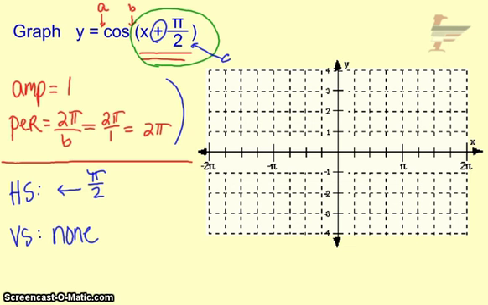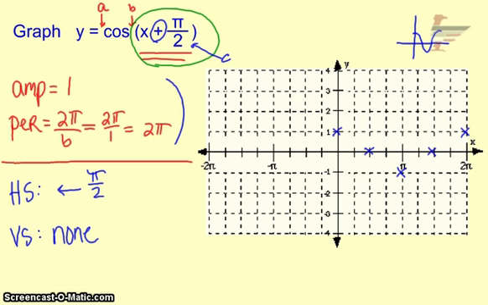The amplitude is 1, and a cosine graph is going to start by going through the amplitude. So I know my first point will be up there at a 1. Then I look at the period and say I have to go over 2 pi, and that's where the end of the cycle is. Oh, the other thing to keep in mind, this is the shape that we're trying to get on our graph. That's your cosine cycle. Halfway between those two will be down here at a negative 1. So I've got the 1's, a negative 1, and then just the 2 spots where you cross the x-axis will be halfway between those values.